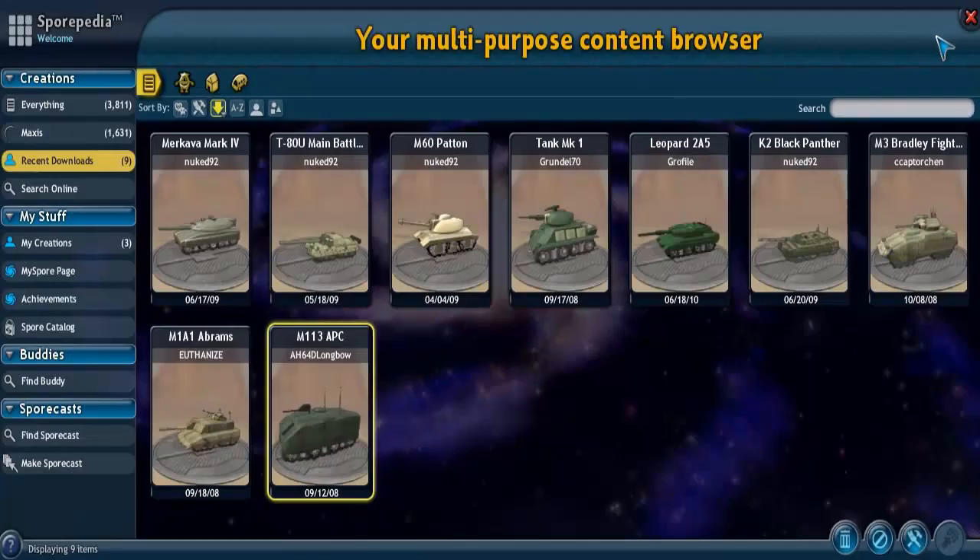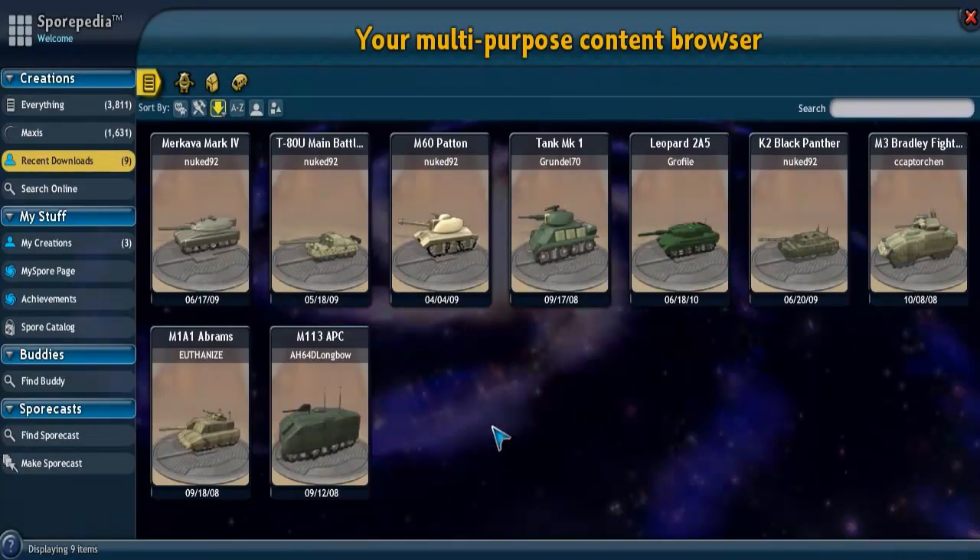I hope you enjoyed this episode on the armored vehicles. I threw tanks in with the APCs basically because of the numbers of each that I could find, and I felt these were the best examples of each to give a real grasp on the difference between the tanks and the armored personnel carriers. I hope you'll stick around for the next episode — you all won't know what it is until I actually release it. Thank you for joining me, and take care.